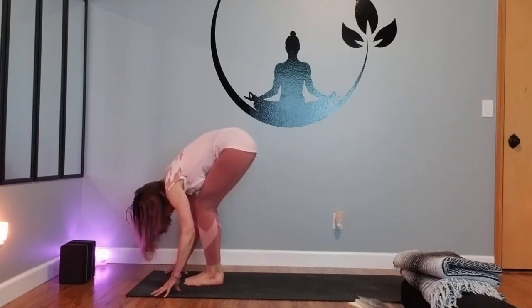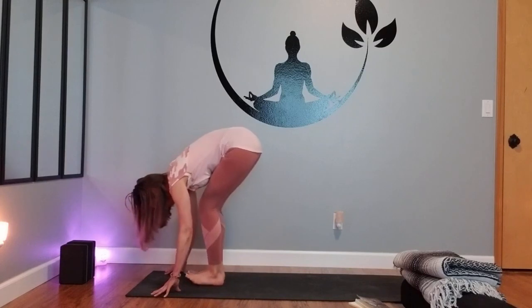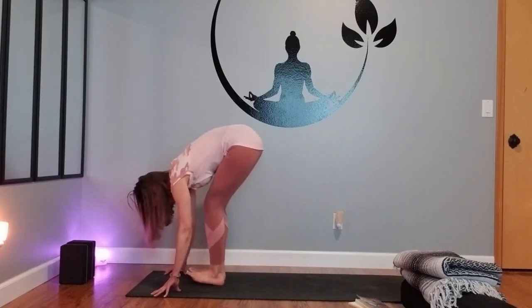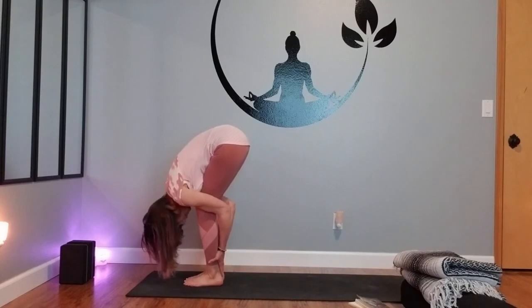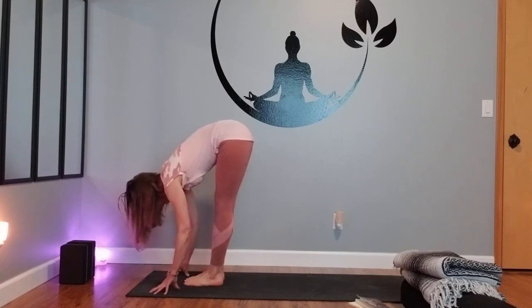And in this space, you can bend strongly through the knees if that feels good. You can rock forward and backward on the feet. So just taking some time here to release the body. Go ahead and come back to stillness. You can wrap your hands around the back of the calves, and in time begin to straighten out through the body, coming into a deeper variation or wherever you need to be.